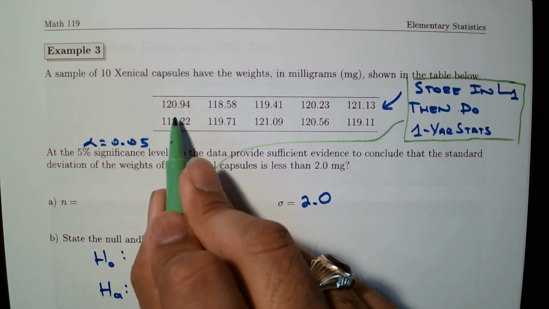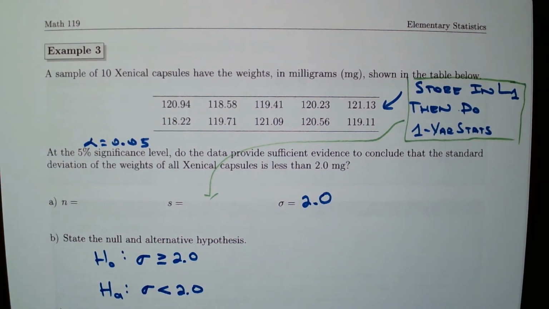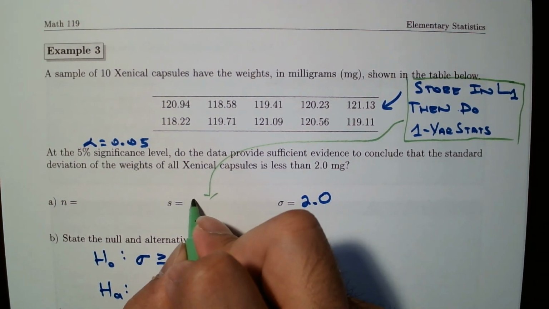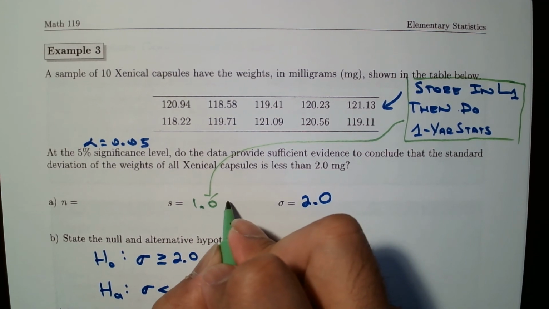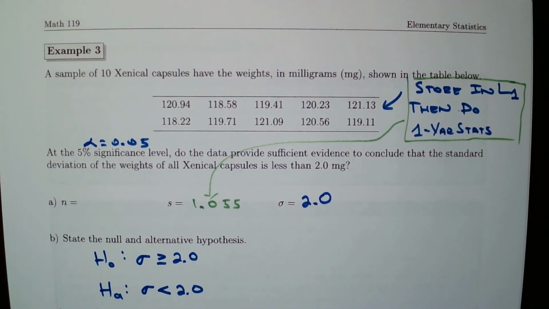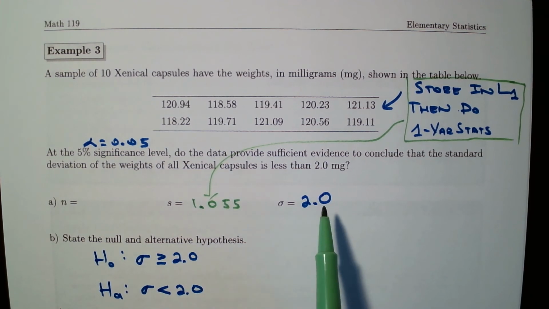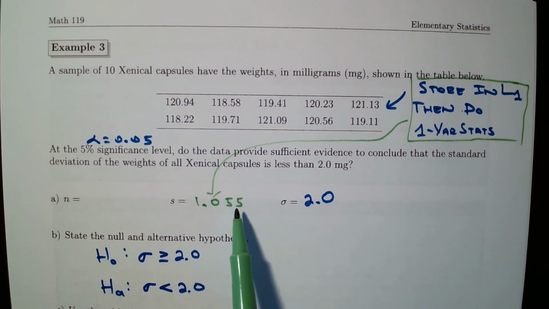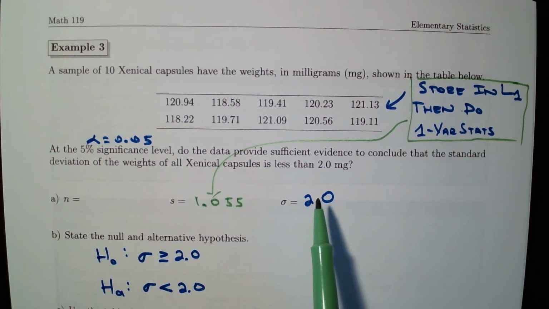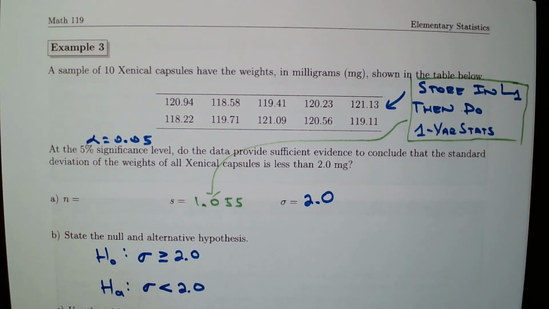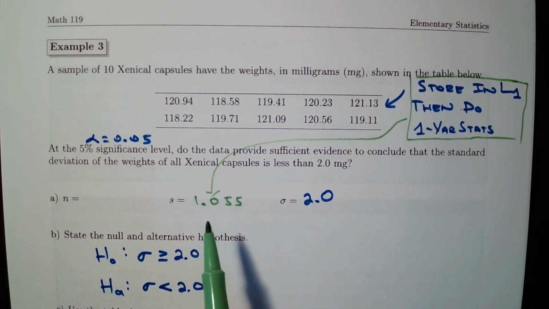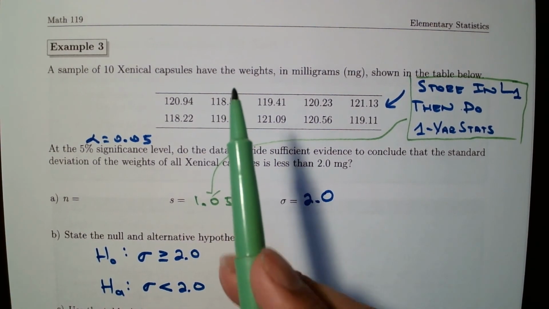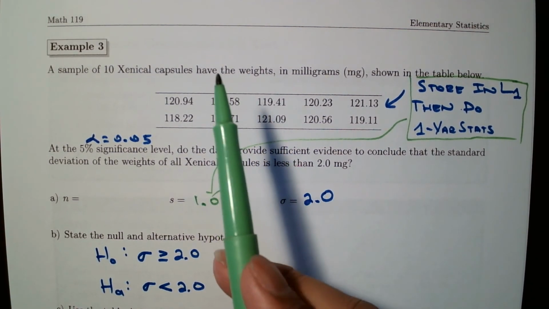And once you input all these numbers in your calculator, if you want to stop the video and do it on your own, you should get 1.055. All right, and well, so far the claim is kind of met. Well, 1.055 is a number that is less than 2.0, but now we need to get statistical evidence to show that we have strong evidence. Well, n equals, in this case, the number of capsules that were weighed, in this case 10.